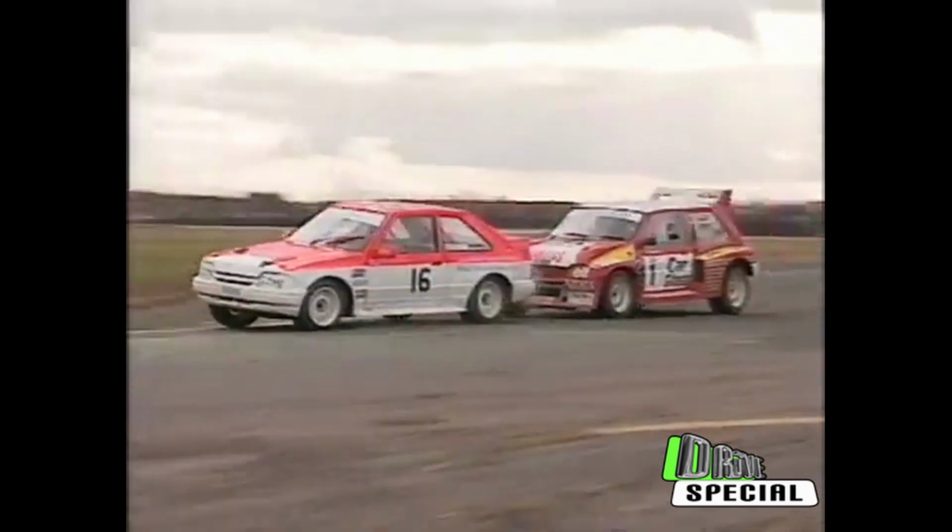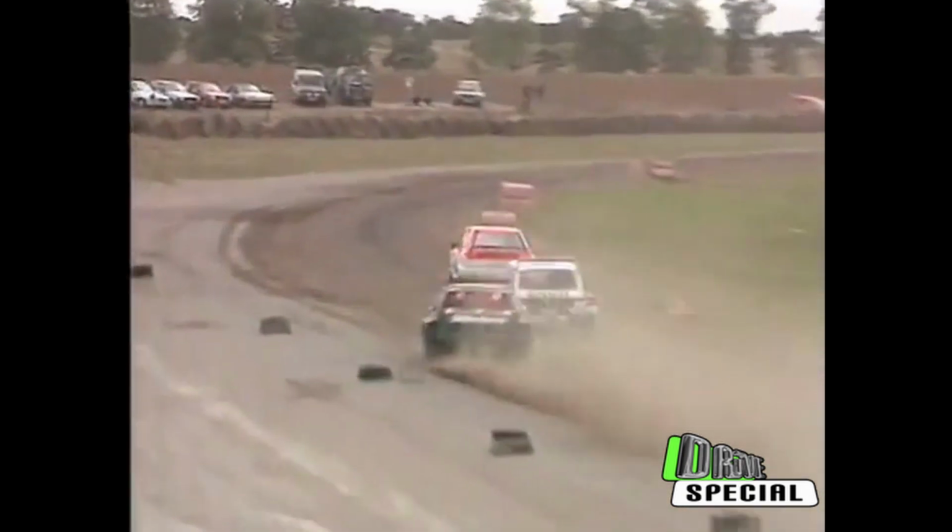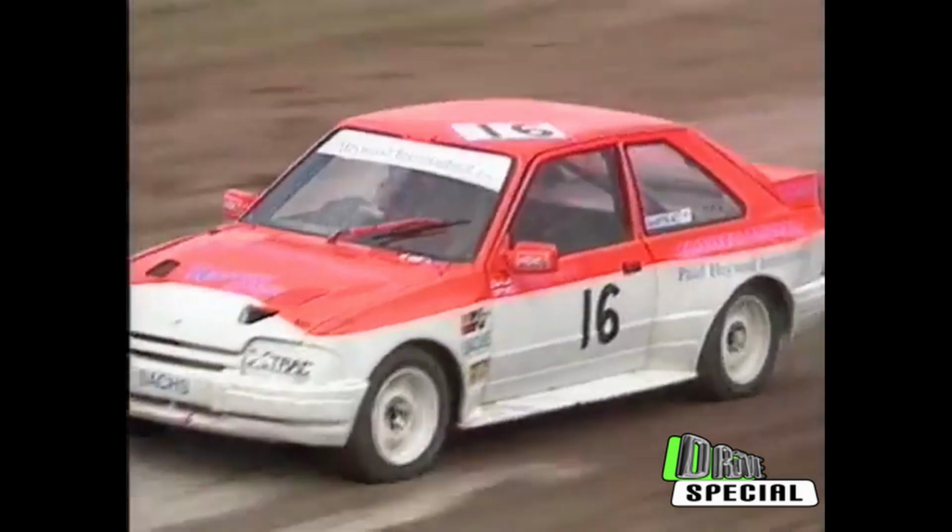A marvellous drive here from Barry Squibb. He really is on fine form this afternoon. Squibby cocks his heels over the shuttle curbs. He comes down into Checkers Corner. It is still the ever consistent Stephen Palmer right in his wake. Stephen with the newly rebuilt engine in the car, the new 3.8 Goodman's engine working very, very well indeed. He is staying with the turbocharged machines, but it is indeed Will Gollop regaining his effort there in third place, but they are certainly making him work very hard. You can see just how sideways Willie's getting there as he gets a little bit off the racing line.